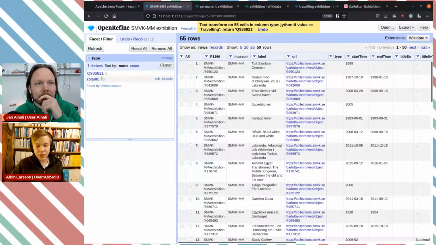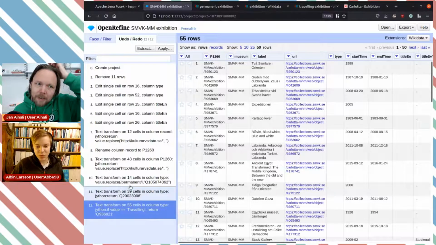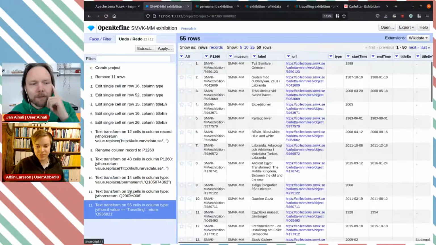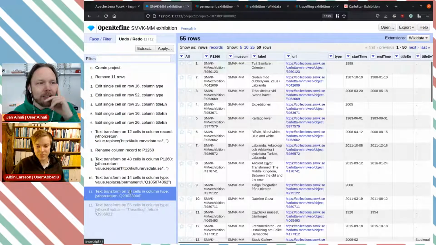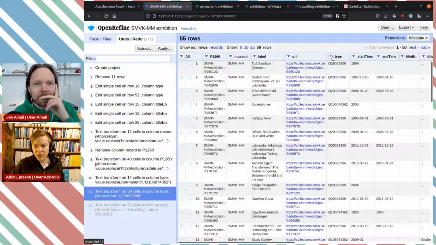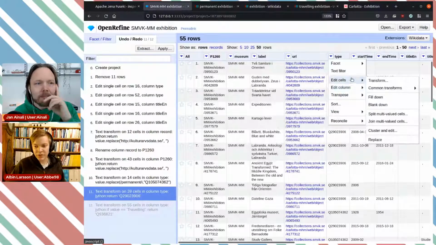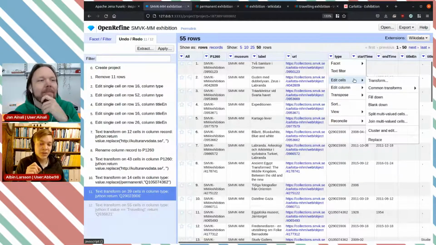And I broke something because there are a lot of blank ones. So type here has turned blank in a lot of cases, which probably makes... You didn't return anything for those others. Yeah, so that's a great example. So what I should have done is I should have used return value at the end, because if you do not return anything, it's not an error. Because if it would have been an error, it would just have been keeping the old value.